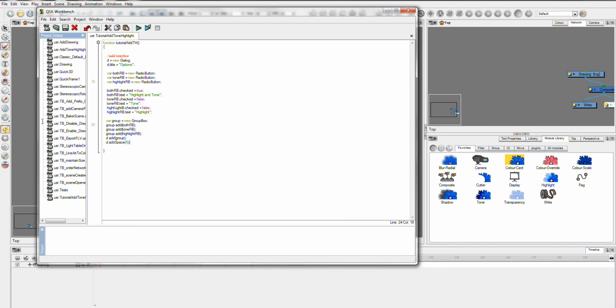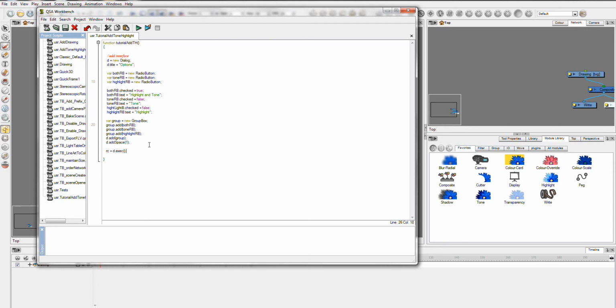So now we have a dialogue with all of these things added to it. Now we need to execute this dialogue so that we can actually see it. To do this, you need to create a variable. Again, I use RC because it's the one that's been used in most of the examples. You could really use any variable name, and you just go d.exec, which is basically execute. And now, that's it, your dialogue will run.